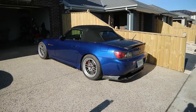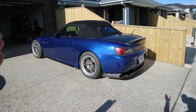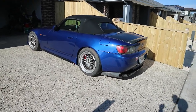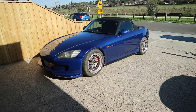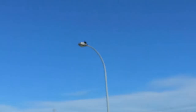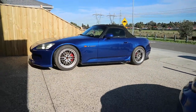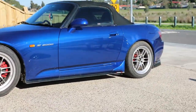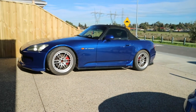So here's from the rear quarter panel area. As you can see, the side strakes are looking mint. Like I said, it's nothing big, but it adds to the car still. And here from the front quarter panel, damn, it's looking sick, eh? Let me know what you guys think in the comments down below. 100 times way better or nah? Like I said before, it's nothing major, nothing big, but it still adds to the look of the car, and it kind of suits everything and finishes off the car as well. S2000 side strakes.